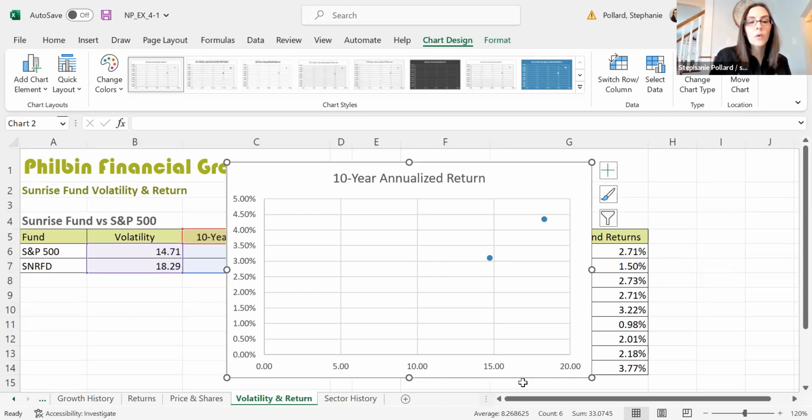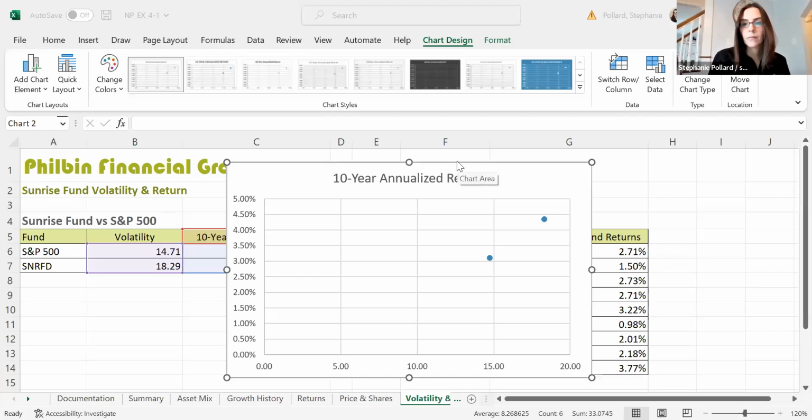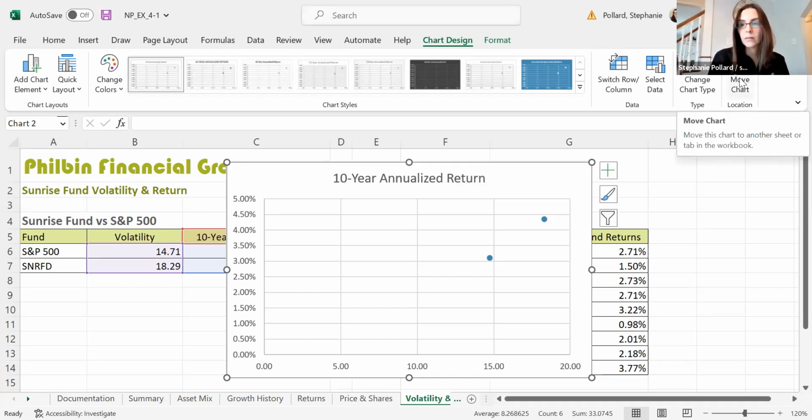All right, we are going to move this chart because again, it's a little bit too much to see on this one page. I have cleaned up my document, so I started fresh for this video. I got rid of all the other charts we've been doing. So I'm going to put this on my summary sheet, and I'm going to click the Move Chart button over here.